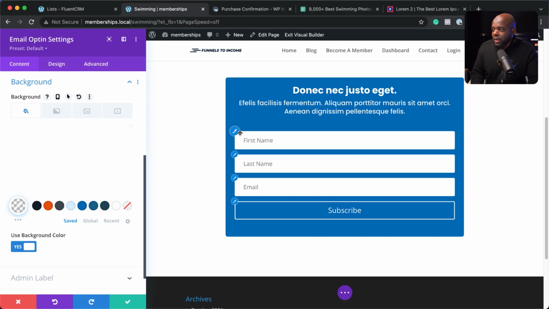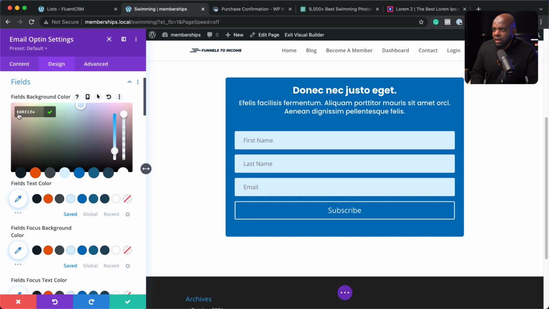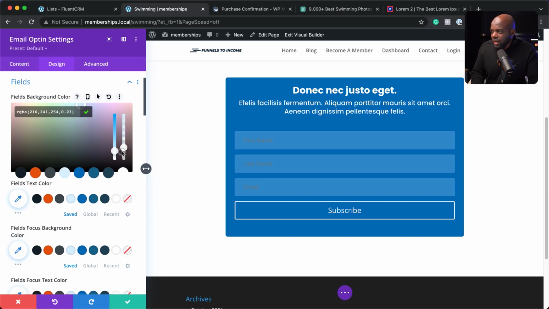The next step now is to head over here to our settings. So I'm going to go in and just make sure everything is okay here, because our field's background color can be adjusted further by just going in here and adding a bit of transparency, just to stylize this a little bit, make it a bit different. Maybe we should start off with white. Okay, I think I'm happy with that.